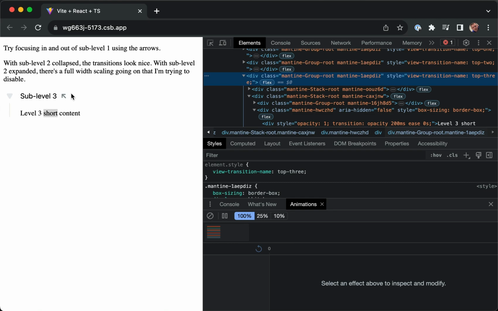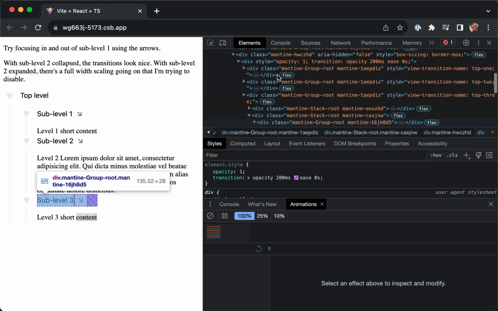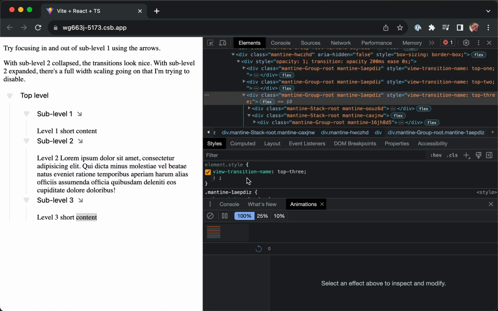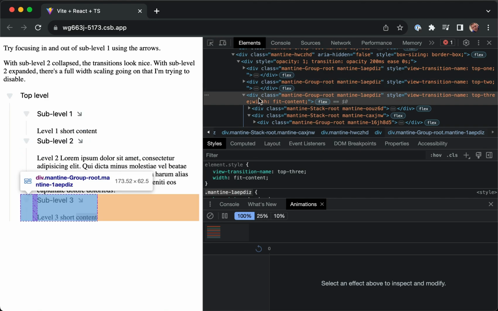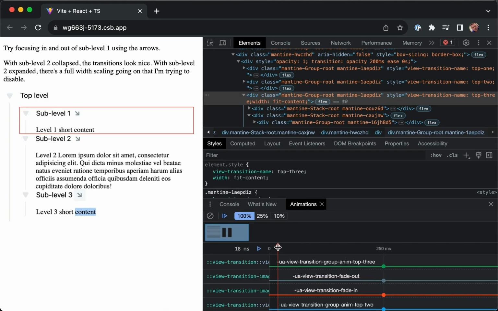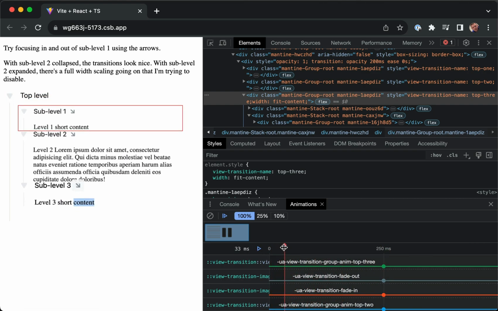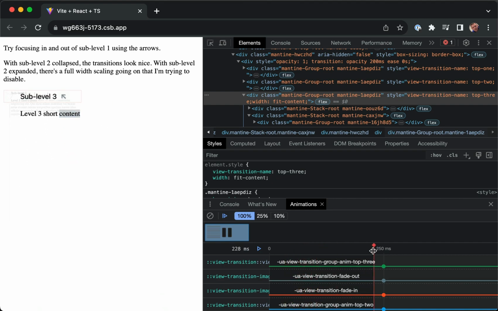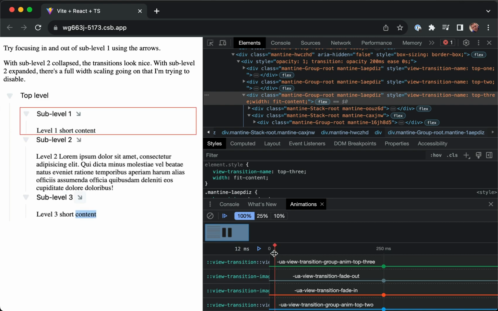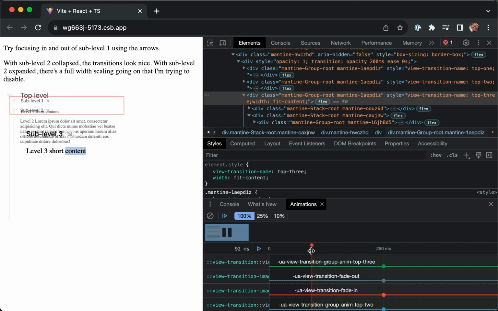So what I'm going to do is pick this up. If I can find it again, there we go. And I'm going to give it width fit content. And now we can see the width is fitting the content. And now if I run that animation, the correct thing happens because we've lost that change in aspect ratio. It's now the same size before and after in the transition. So that's a nice quick way of solving the problem. But if for some reason you can't do that, you can tackle the problem purely by styling the view transition elements as well.